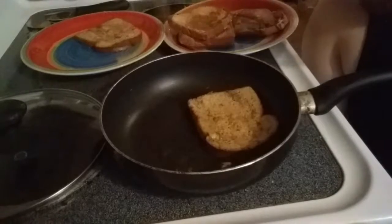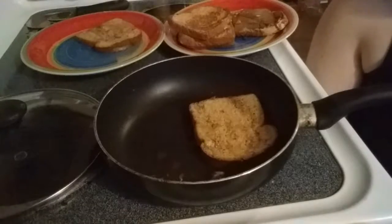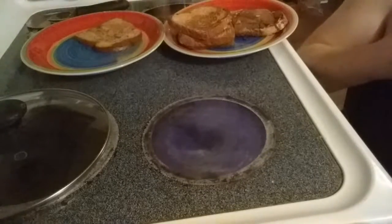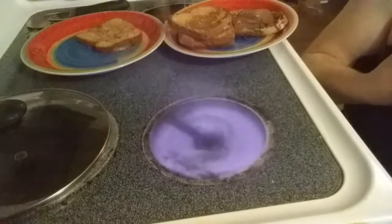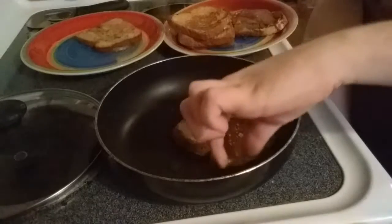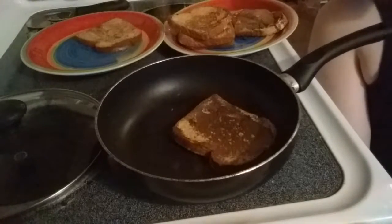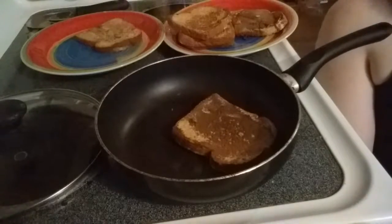Oh, I remember what I was going to tell you guys. At the beginning of the video, I said to put these on for 30 seconds on each side. That is for really thick bread, like rye bread or the bread that's like an inch and a half in depth. But this is only like half an inch, so I boosted it down to 20 seconds on each side. And let's get that out of there. I don't even know what that is. Oh, that's part of the egg. That's no big deal.